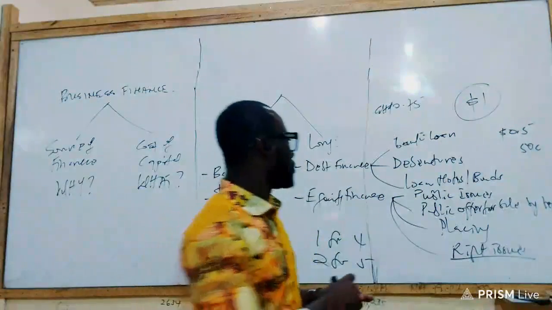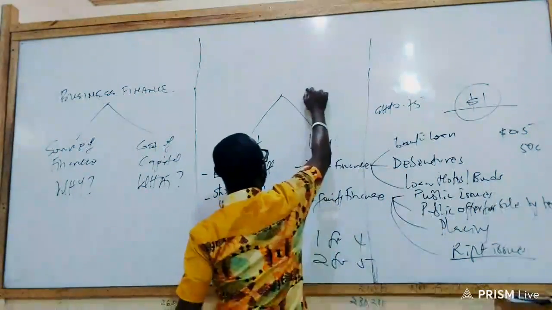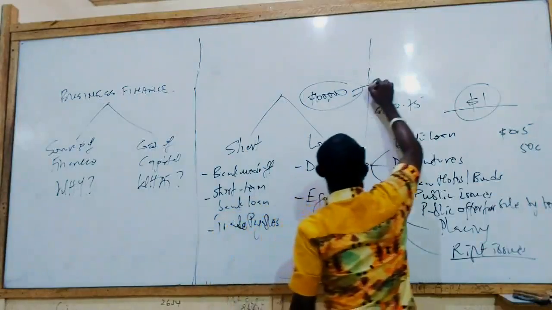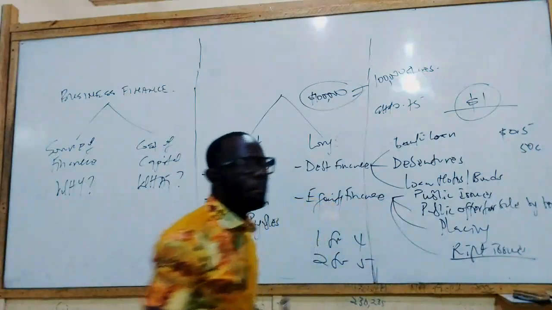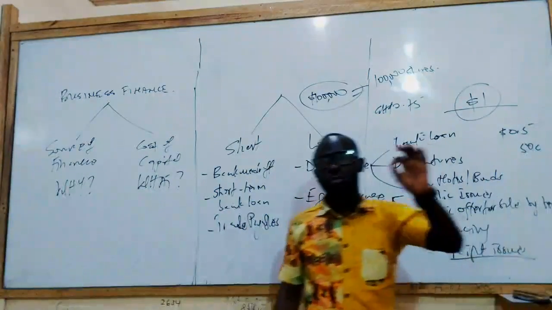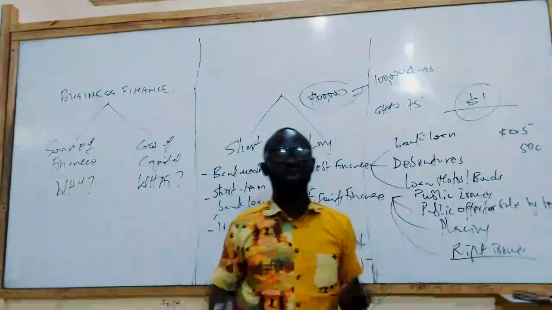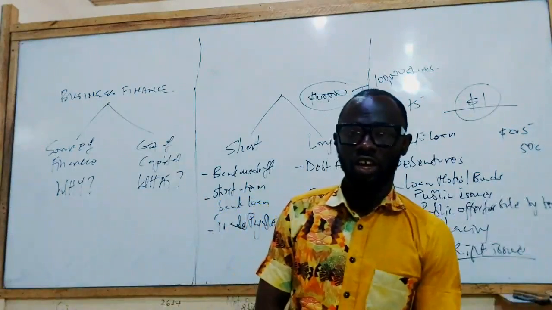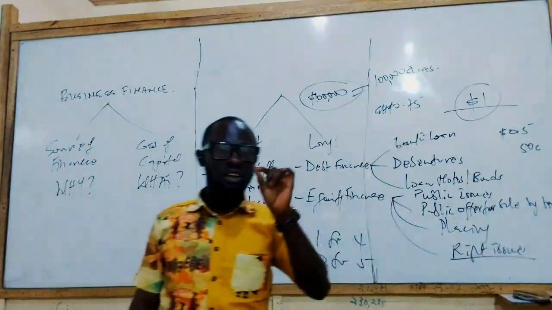So if, for instance, the share price is $1 and I have 100,000 shares, it means my worth is what? 100,000 Ghana cedis. Remember, this 100,000 cedis is equal to 100,000 shares. Are you getting the concept? But if we do a stock split to say that now a share is going to be $0.5, that means my number of shares will increase to 200,000 shares for me to still get my 100,000 share value. So these are the terminologies that we have to understand when we are dealing with equity finance.